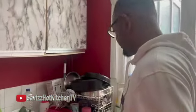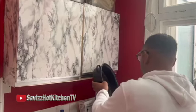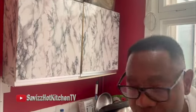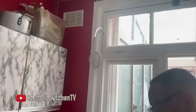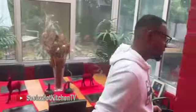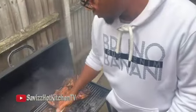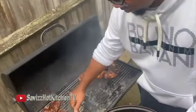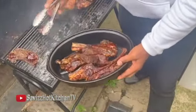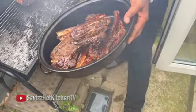So what I'm gonna do now, I'm gonna get them off the grill. I'm sure it's ready. Come along, come along. Should I get them in there, man? Don't want to get burned, you know? So this is it. Juicy lamb chop. Oh, the heat. The heat is on, guys.